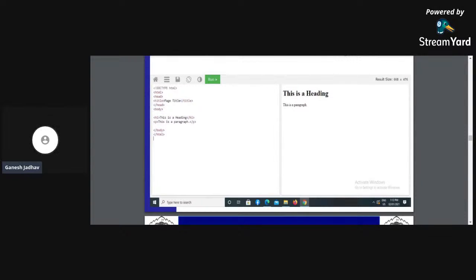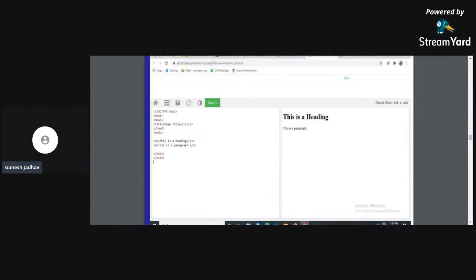Okay, so this is the HTML. Here the first tag is HTML and the last tag is the closing HTML. So these are the tags. Then in the HTML, some elements are head, title, body, h1, p. So this is the heading, paragraph, and body. This is the simple code of HTML. You can store it by using .html.